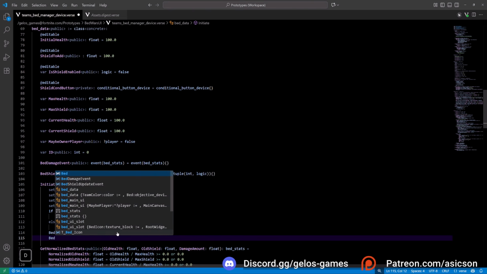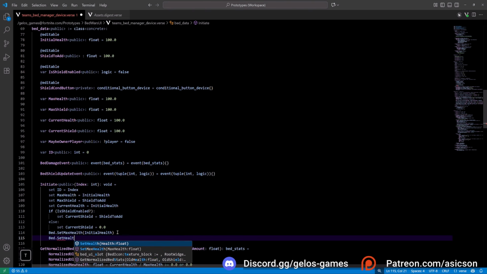And now bad set health, or it could be current health, because again this is initialization, so all these variables will be the same.